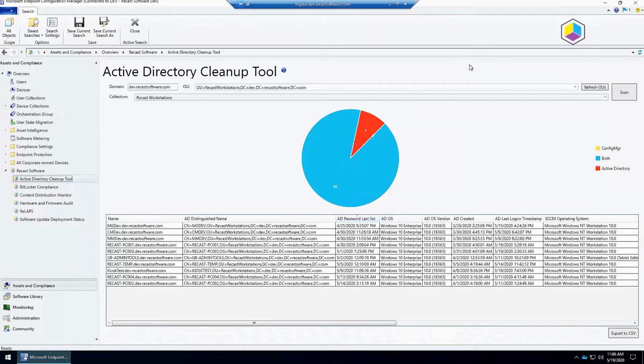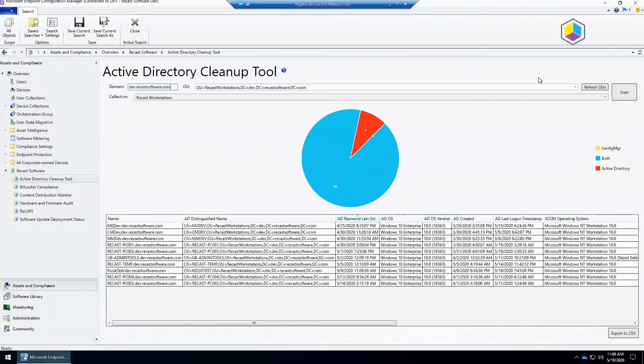So first things first, you'll see here it's got some filtering stuff at the top. The domain area here will automatically populate with whatever domain the user who logged into the console is in. If you do have multiple domains and you want to choose a different one, some people don't realize this is actually an editable field. So you can actually go in here and type in a different domain if you want to kind of look that way.